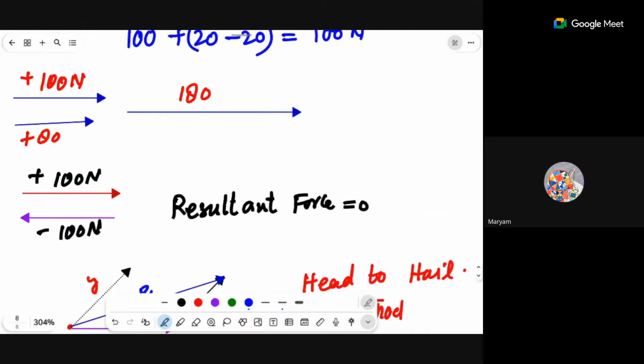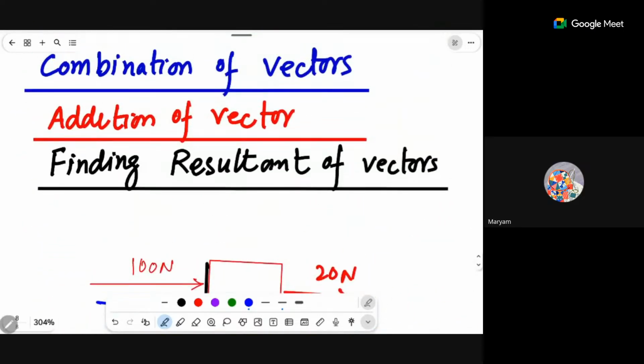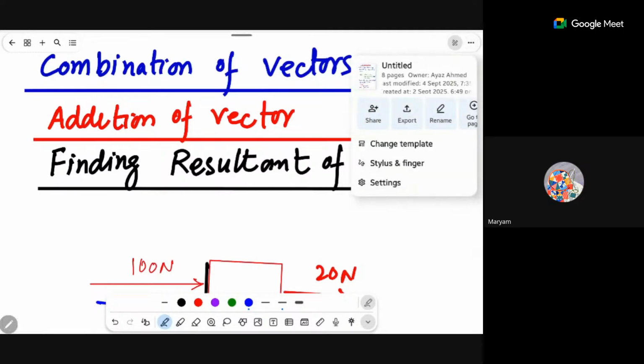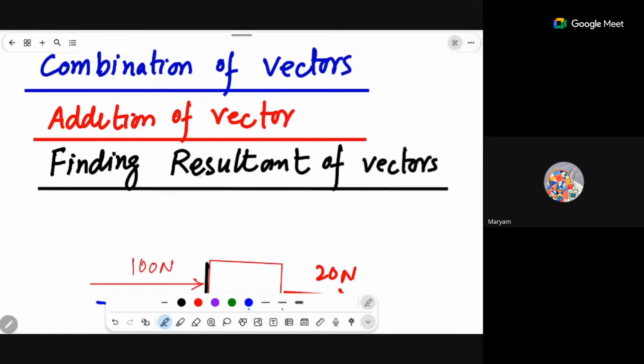That is why I have given the name here to determining the resultant vector. Right? What you people are going to do is find out the resultant of all these. Right? So the resultant is commonly named as addition of vectors, or it is commonly named as combination of vectors. Is this clear to everyone? Yes, sir. But could you give an example about the last thing that you explained? Yes. The x plus y is equal to resultant vector.